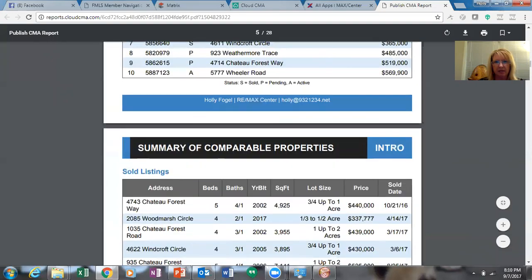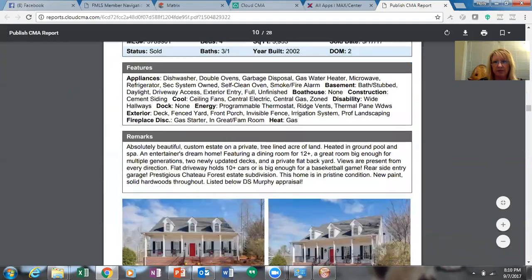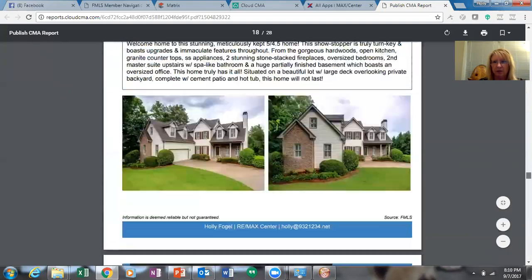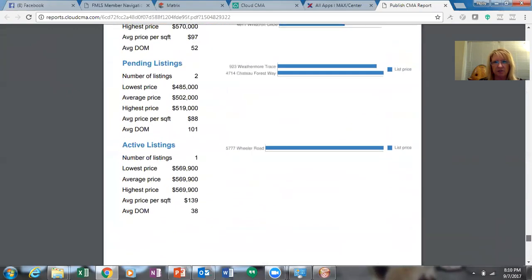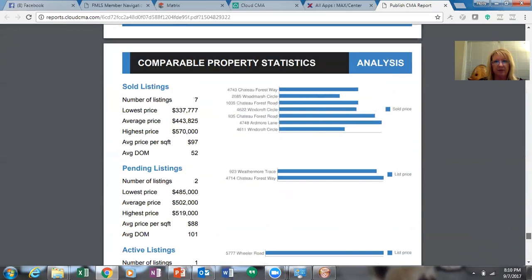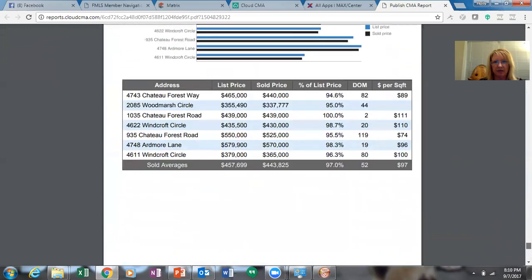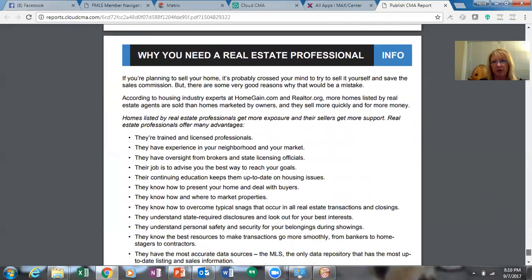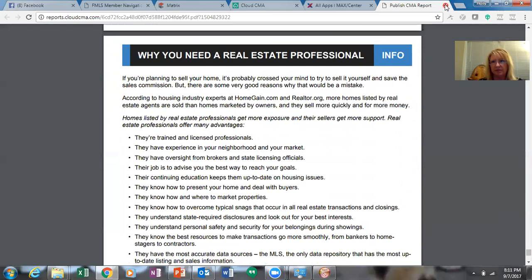Talks about what a CMA is, and it shows the properties, what sold, all the pictures, gives them all this stuff that they could never decipher, thank God, which is why they need us. And then at the bottom, it doesn't even tell them what to list it at. It just goes through and does all the analysis. So that's what we want, sold property analysis, averages, square footage, it's perfect. Then at the end, why you need a real estate professional. So I absolutely am addicted to the use of the Cloud CMA.